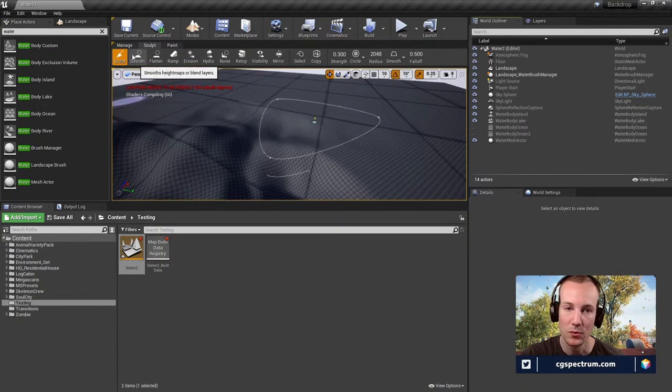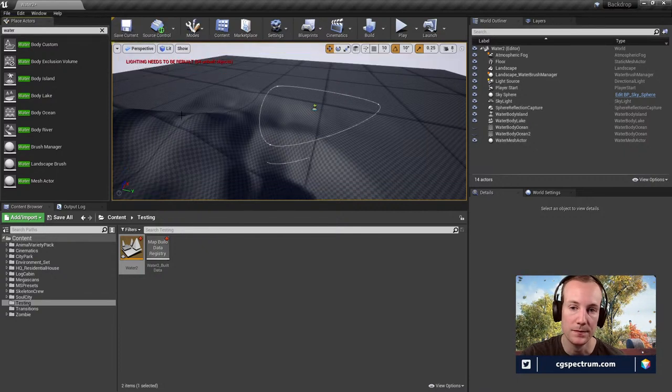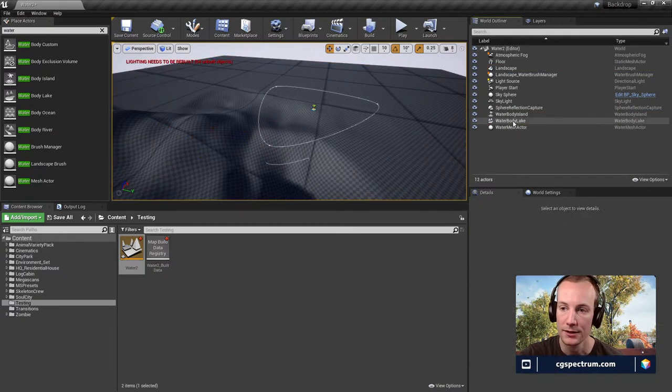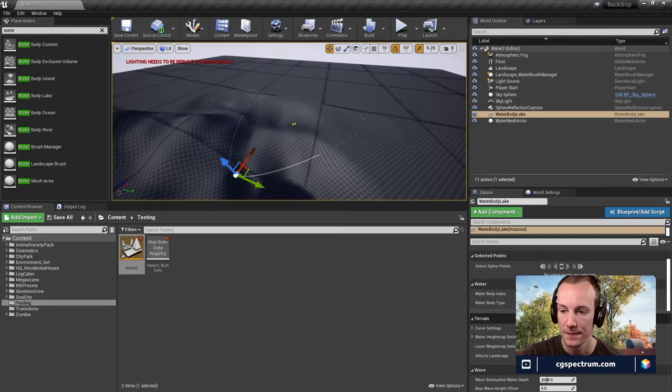I don't know why the... Oh, I'm still in sculpt mode here. Maybe that has something to do with it. Close that. Ah, there, now I can delete these objects. Alright, let's try this again. We'll do the lake. Come on, lake.